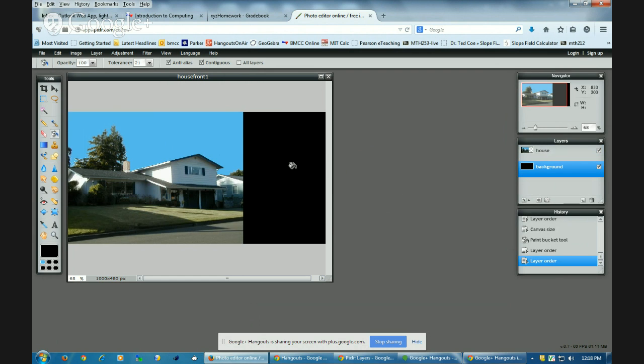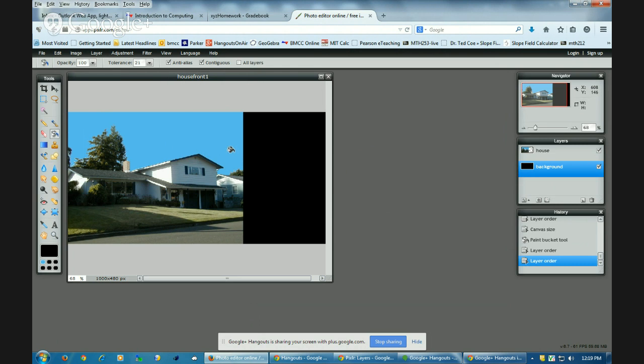So that's the other way to get that black part back there. It's a little bit more work, but now I have the house in a different layer than that black background, which can be beneficial for some edits. You notice the problem I had before when I expanded the house picture as its own layer, that the white that it put over here was kind of one with the white on the house, the neighboring house over there, which was a problem. Better to have things in their own compartments.